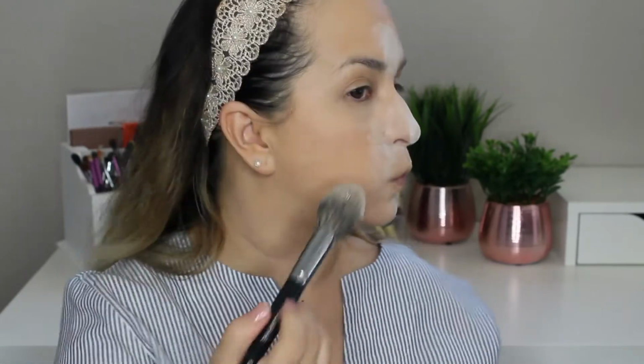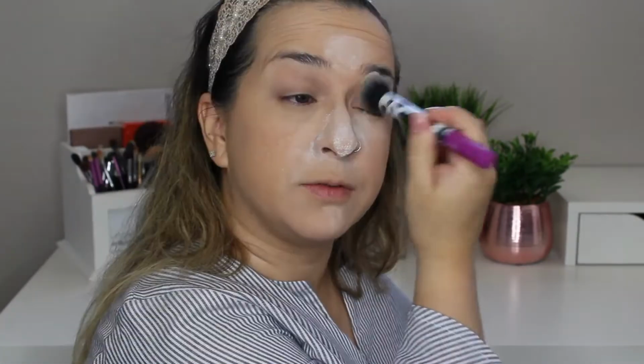And then whatever's left over in my cap, I just dust it on the rest of my face. Oh shoot, I forgot to set my lids. I'm over here preaching and I didn't even set my lids. And even if your eyelids do get really oily, you can bake them too. Obviously be careful, don't get it all in your eye.